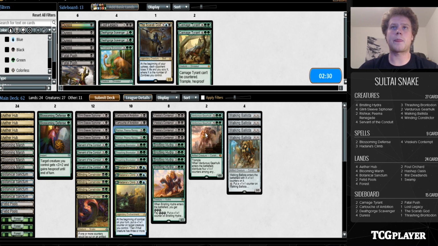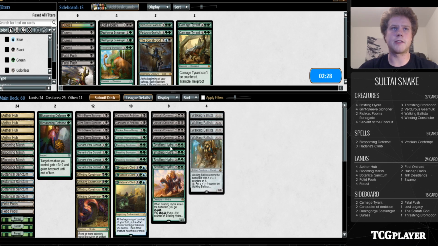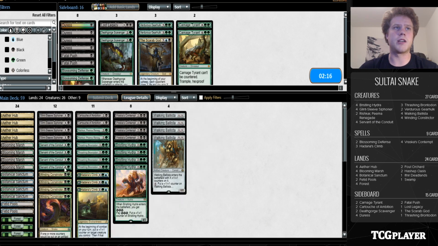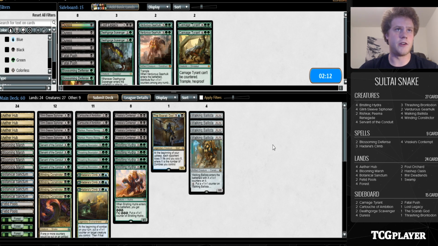I think Gearhulks are pretty bad against him. I like Brontodon just as a card. I don't think we want Blossoming Defenses. And we'll take a Scarab God. I think this looks great.